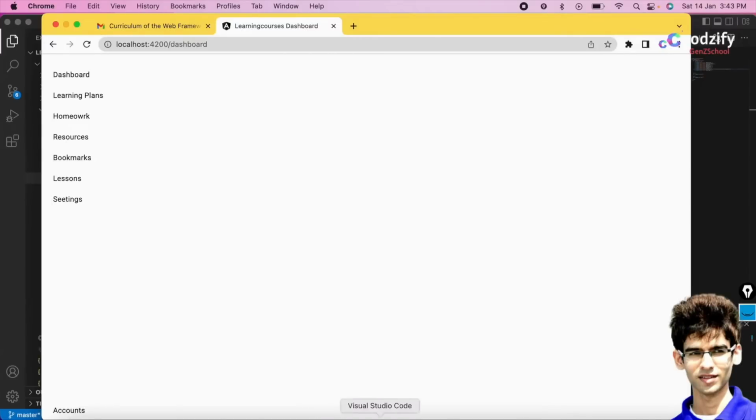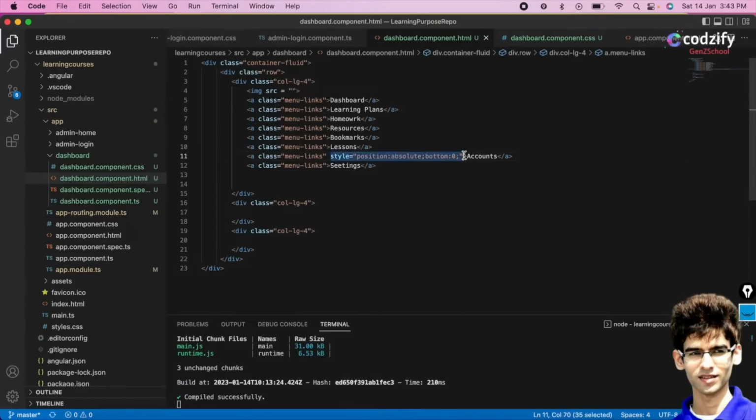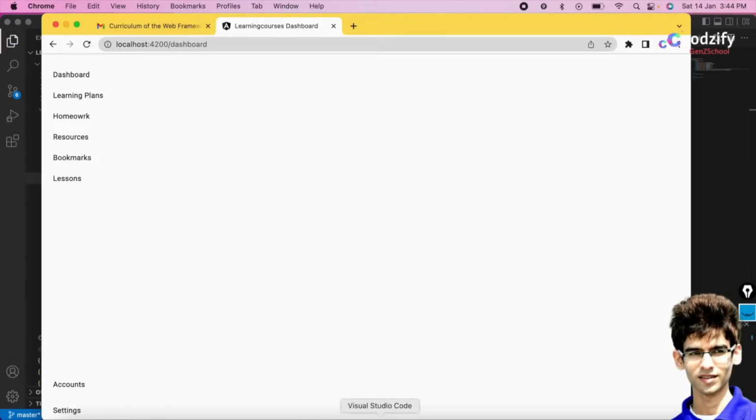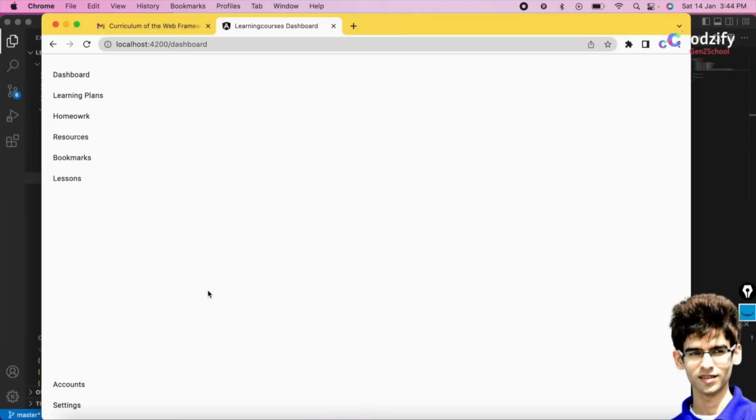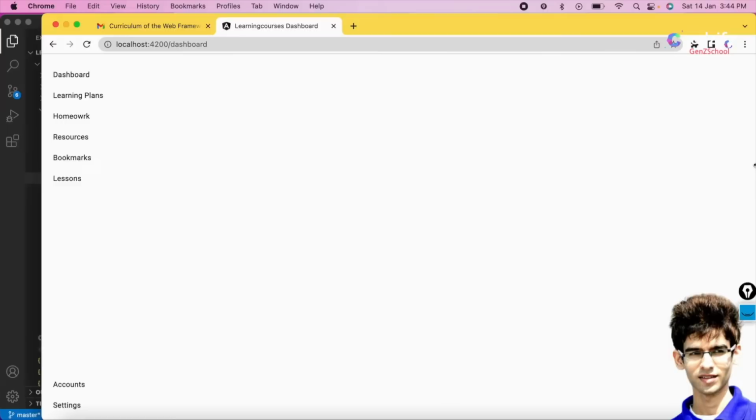Here we have account on the left side, similarly for settings also. Give it more space, 20 pixels, and from the bottom 10 pixels. So we have this left section ready now.